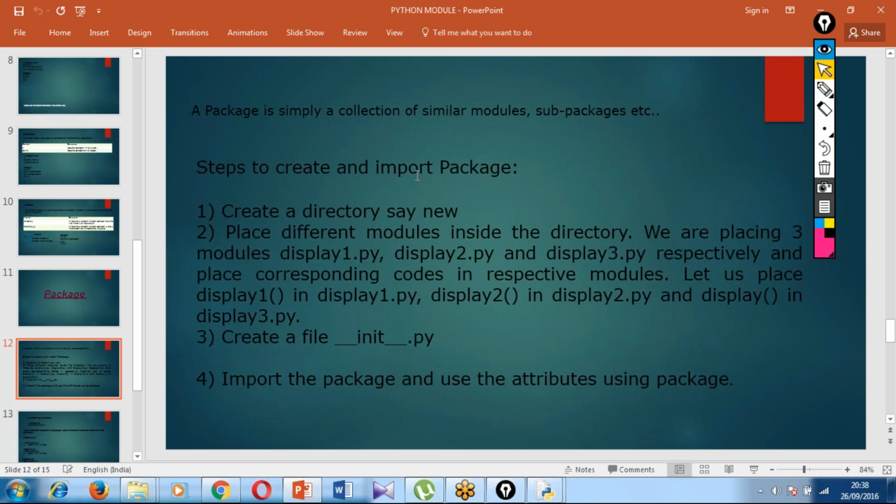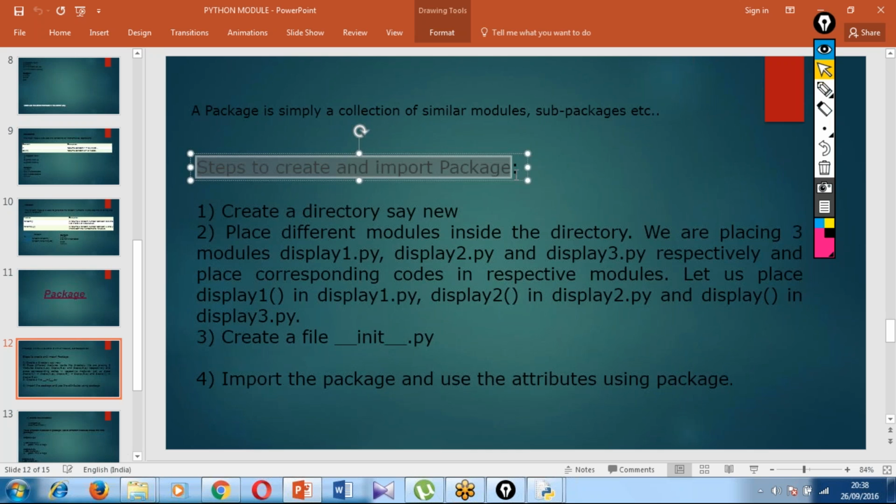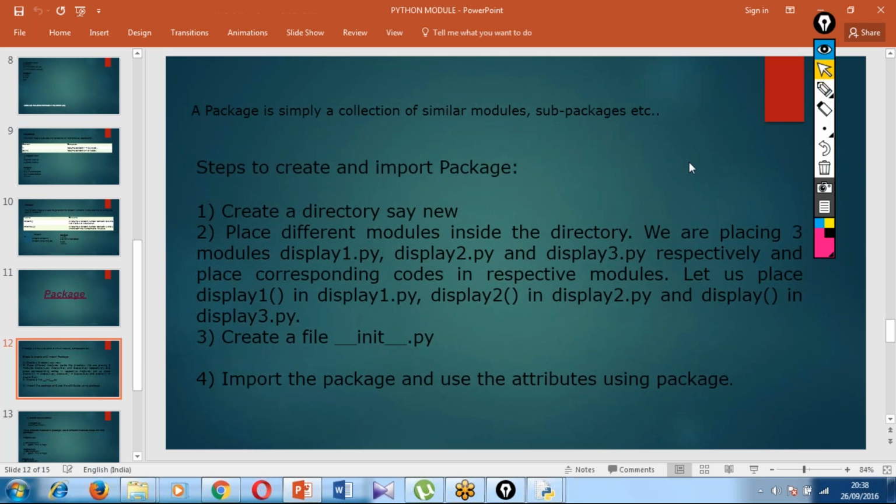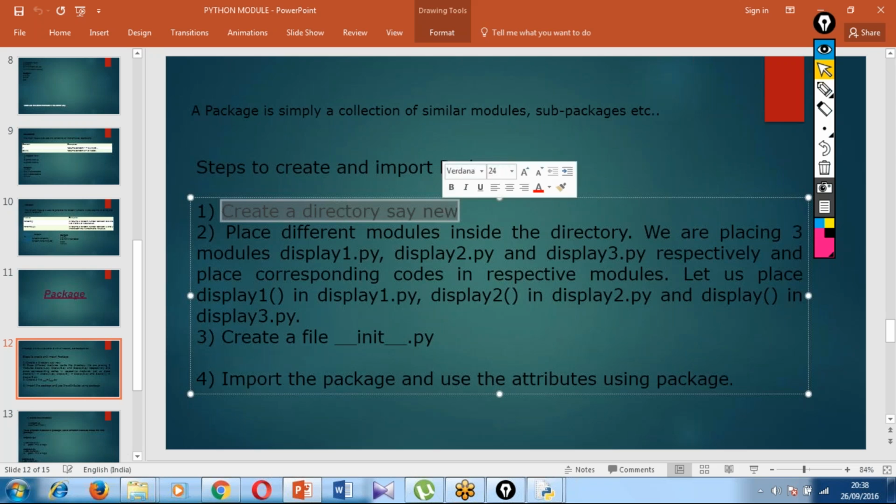For the time being, just keep this idea. When we come to the OOPs concept, I will discuss it deeply. I have also mentioned the steps of creating and importing a package in my slides, because whenever you revisit, you will have everything I showed in class. This is my way of teaching, Sujata.